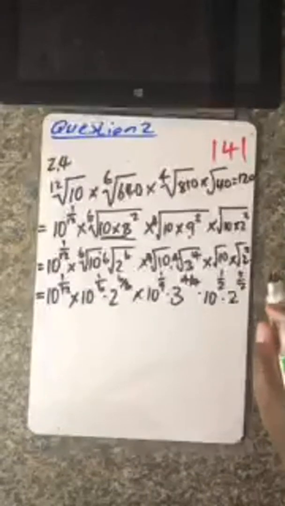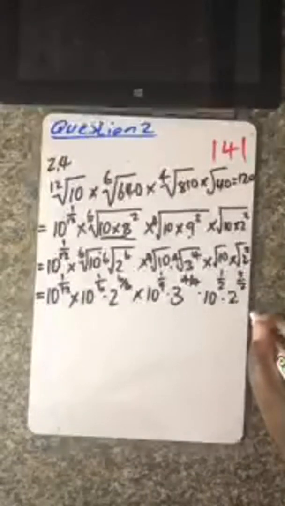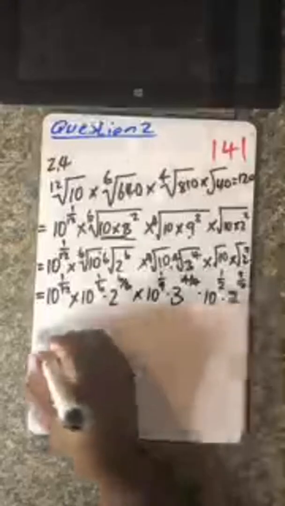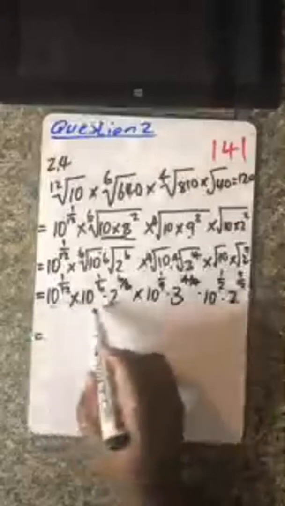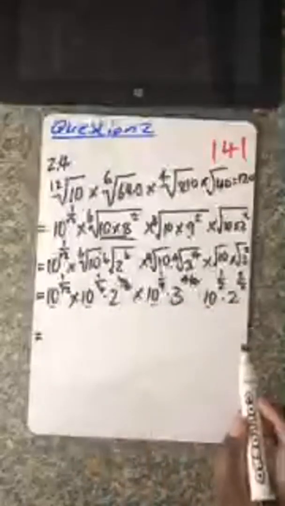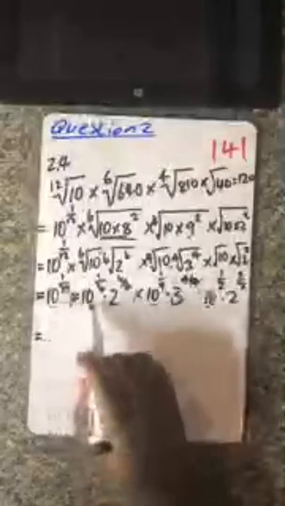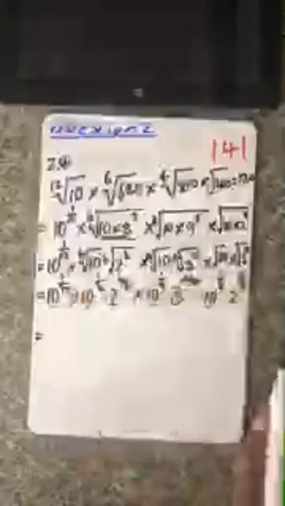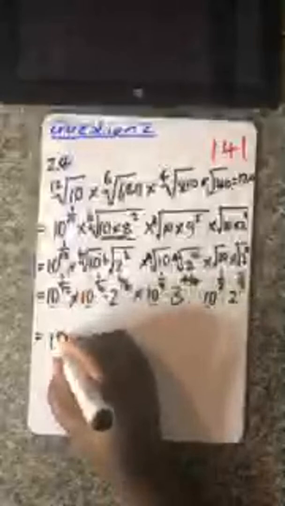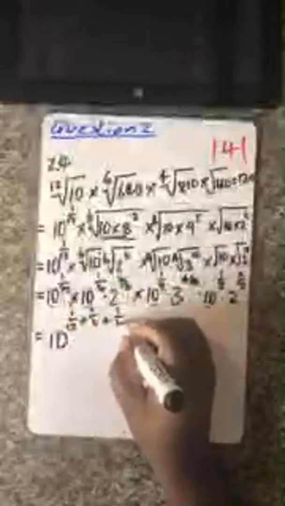Let's check, guys. Now we've got all of that. I think, ladies and gentlemen, you can see we've got 10 as a base there. We can try to add the exponents, because we know when we multiply the same bases, we add the exponents. So what I'm trying to say is we've got 10 to the exponent 1 over 12, which is that one. Then we just add all of these exponents. This is that one. We also add that one there. We also add that one there.